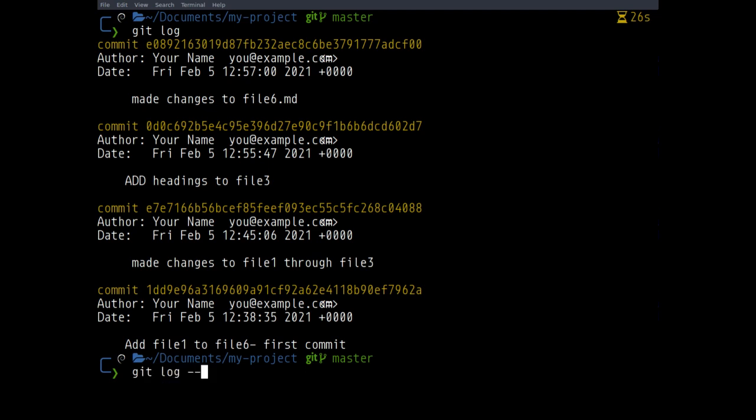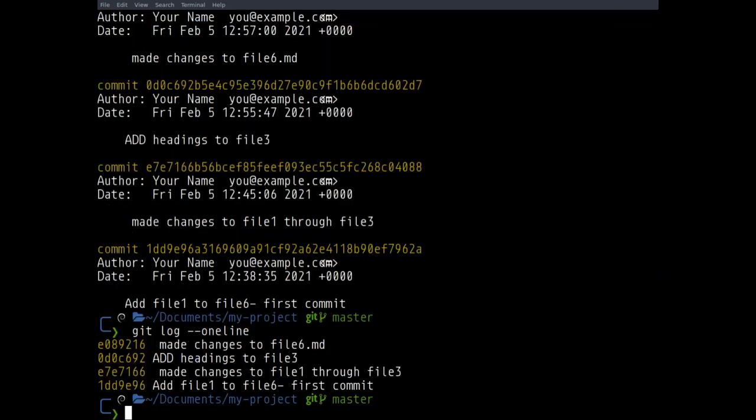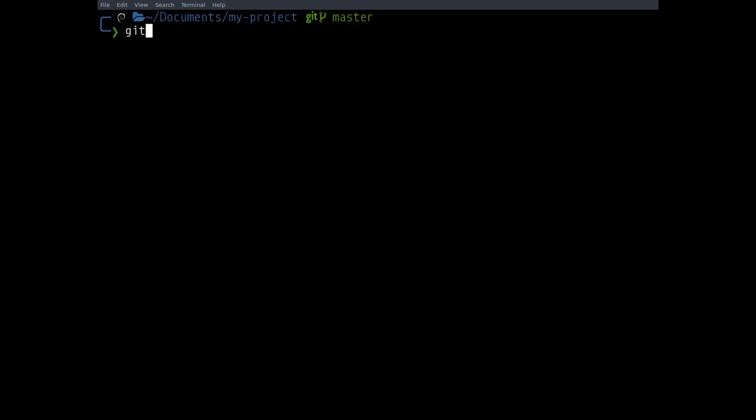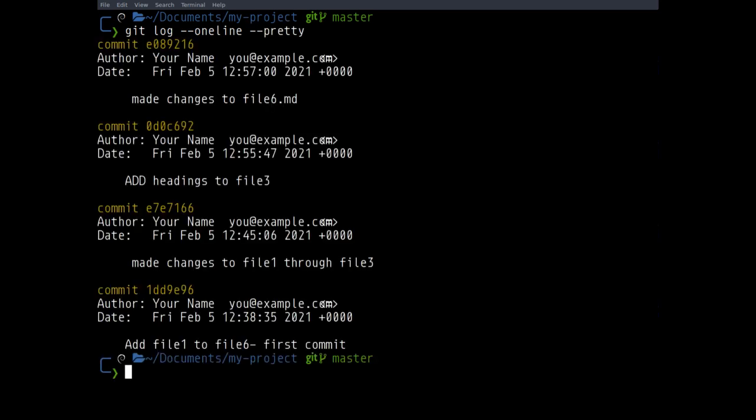Another common one: git log gives us a lot of information here, so we can use git log --oneline, and it's going to give us all the commits in one line with the commit hash and the name of the commit. We can also use git log --oneline --pretty, and this is going to show the commits like this.